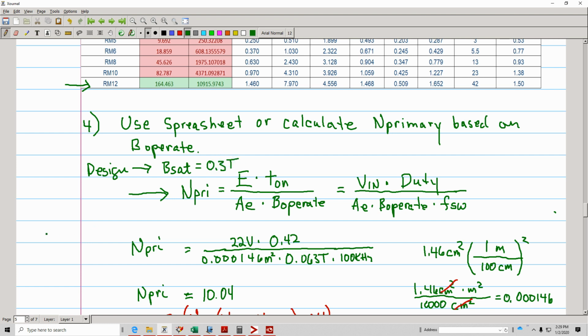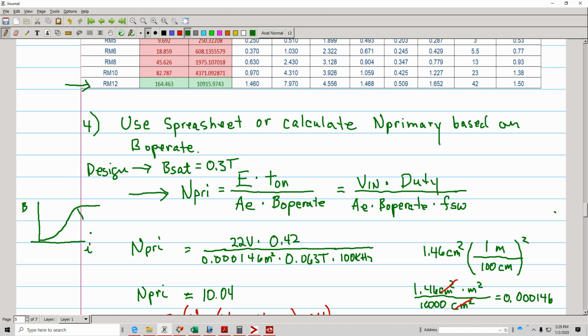Usually BSAT is around 0.3 Teslas. BSAT is the saturating point of your magnetics. In other words, if you have a magnetic, and this is the flux, and this is your current, as you increase the current, the flux goes up, and then at a certain point the flux no longer increases but just stays at the same level.